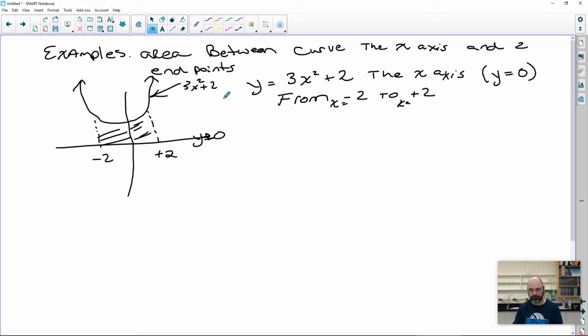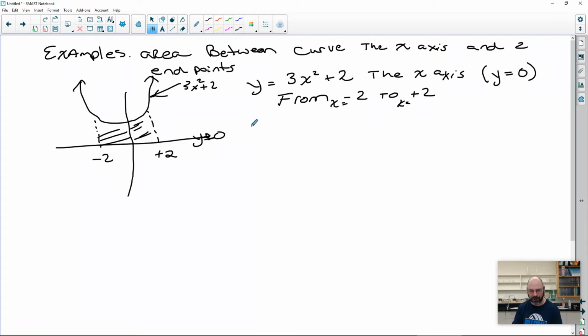Well, if you equal this to 0 and then bring the 2 over, you have a negative, and then you divide by 3. You can't take a square root of a negative number, so that means it's not going to cross the x-axis. That's how I know that it's not going to be the upper and lower limit. We don't have to find the intersection points this time because they tell us these two endpoints. And we know that y equals 0 is our bottom limit, and our top limit is the quadratic equation.